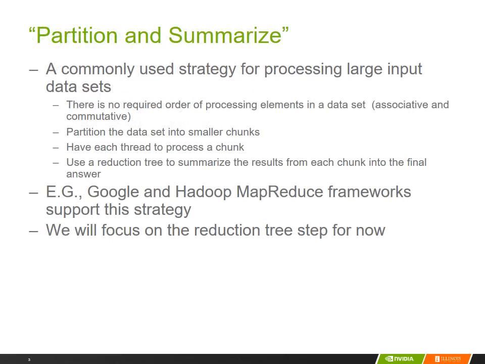Reduction is a computational method that is often used in a partition and summarize strategy for processing large input data sets. In order to apply such a strategy, there has to be no required ordering of processing elements in that data set. That is, the computation we need to do on the data set has to be both associative and commutative.